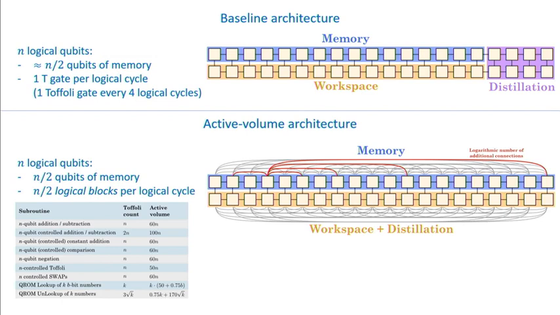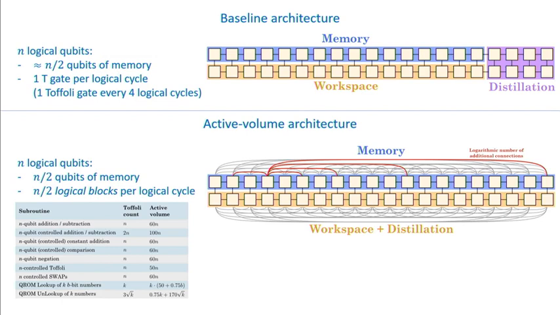Different operations have different costs, and the number of logical blocks is a measure of how costly an operation is. So logical blocks are basically the currency that we pay for logical operations. For example, the cost of a Toffoli gate in an adder is roughly 60 blocks. The workspace is used to execute as many operations in parallel as possible, and the primary purpose of these long-range connections between logical qubits is to quickly rearrange the memory between logical cycles, since different operations access different qubits that are stored in different memory locations.